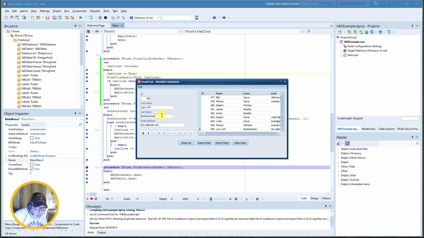Try a different field. Nope, backspace key's not working. Let's go up here and try the delete key. Okay, I've got to figure this out. Sorry guys, I'll be back. Bye.